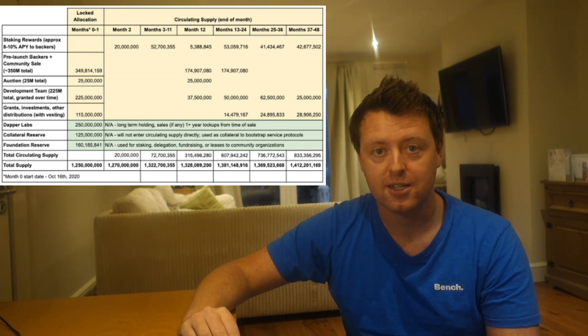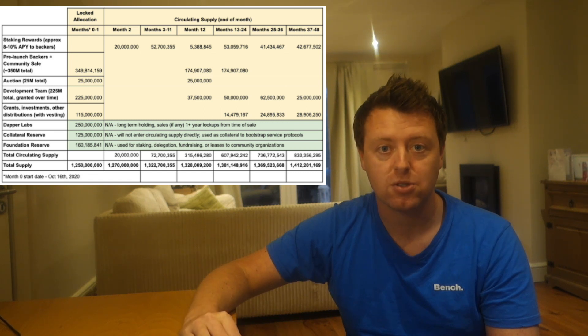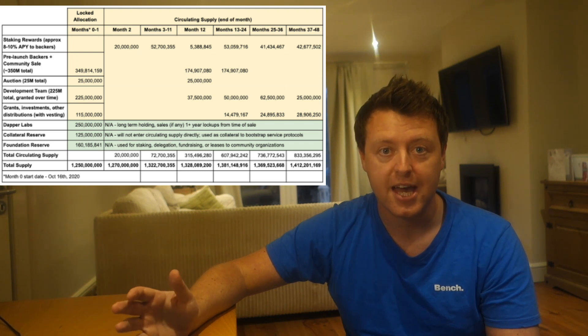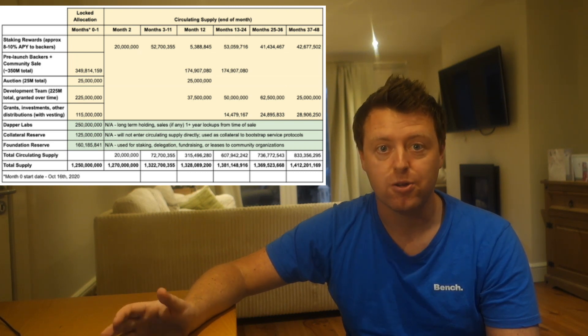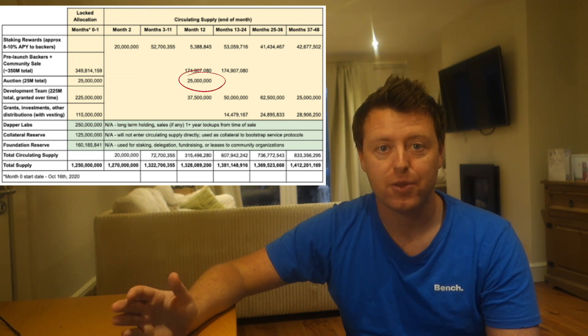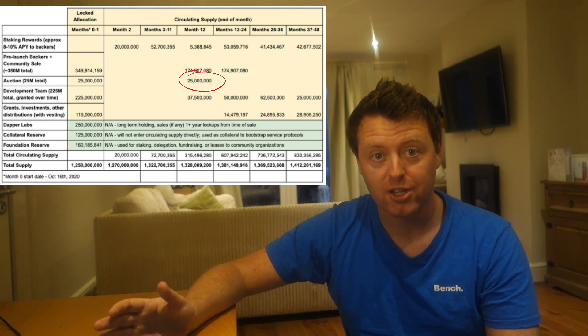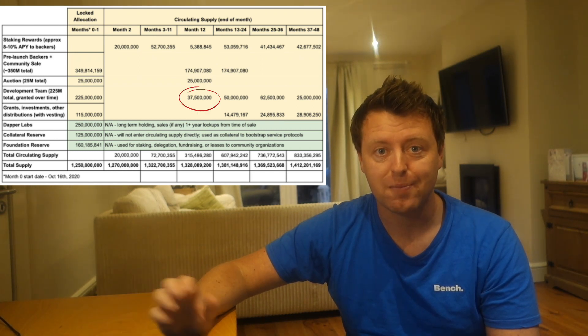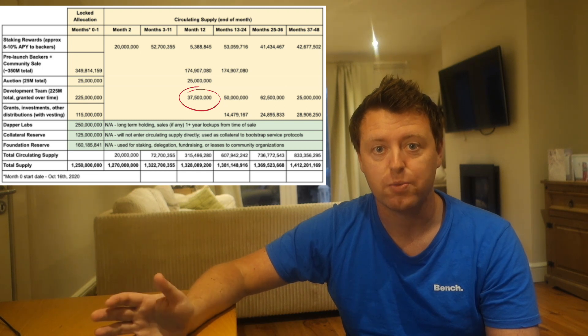You can see that 175 million of these are coming from the ICO and earlier backers. To put that in context, that ICO option was at a 10-cent price — it's now around the $19 mark — so they're up 190x on their tokens with a maximum investment of a thousand dollars. Some pretty serious money from a relatively small investment. The earlier backing round unlocks are in at an even lower price, so even bigger gains to be realized, and you can imagine the profit-taking that will happen. Also, 25 million tokens are coming from the Dutch auction they held — again, serious profits to be taken there — and some from the team and development as part of their employment packages.